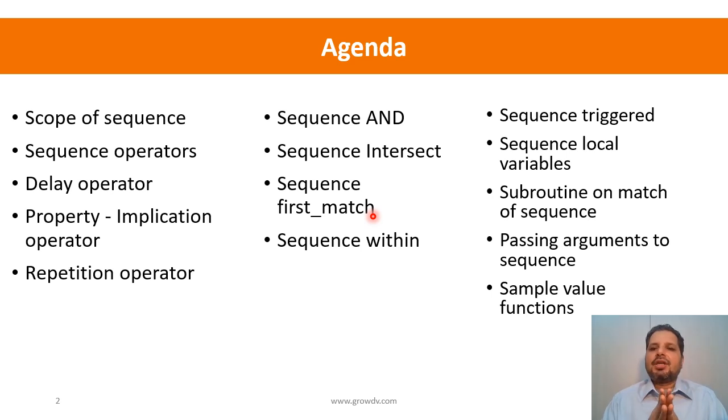So this is broadly the agenda, and as a part of our SystemVerilog Assertions learning, this is going to be the slightly longer session. After this, the properties one is shorter compared to this one. That's because, as we discussed, whatever concepts we are looking at in the context of sequence, all the operators you can directly use within the property as well. If the overall check that you are doing, the waveform that you are creating, is a simple one, then you don't really need to create a sequence, although it's highly recommended that you create the sequence, but it's not mandatory.